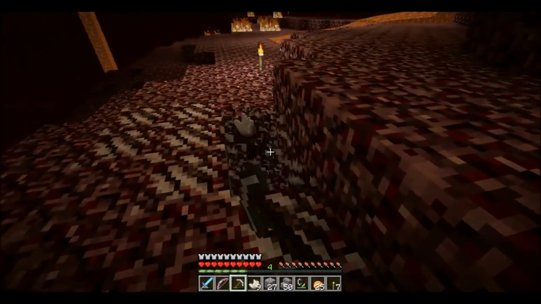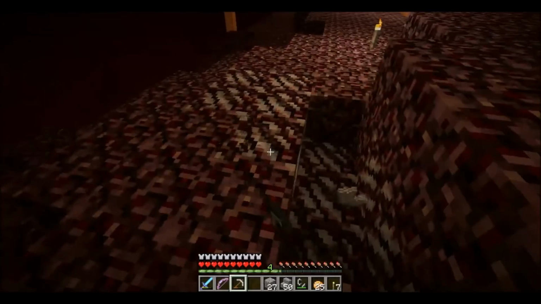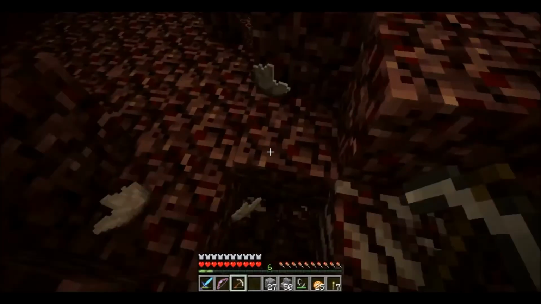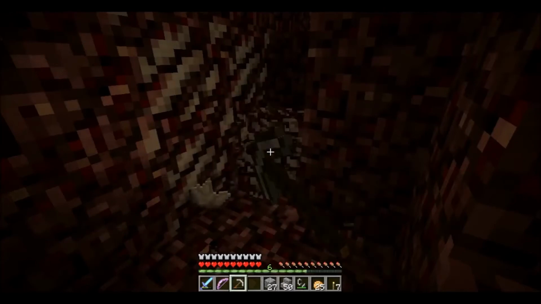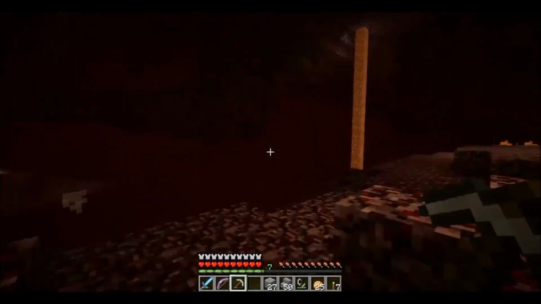Because this stuff actually is pretty well. So you can see what I can do with this is I can make a block of quartz. And this is actually a really cool building block. It's a really nice white building block. It ends up being a little cheaper than iron, but it's a really good looking building block. Just gonna mine some of this out.